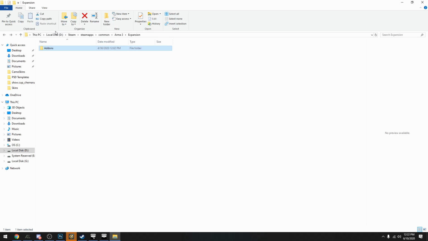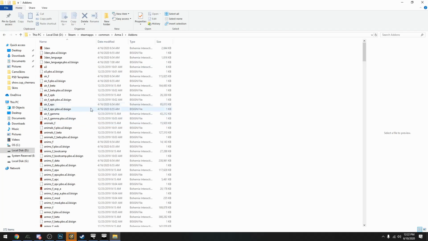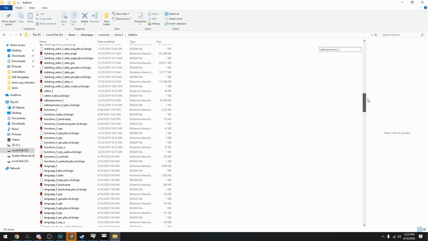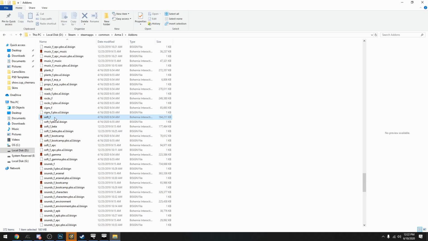So we're gonna go to the Arma add-ons folder. So you can look for Soft F. So now we have Soft F right here. So once you install PBO Manager, you should be able to open this file. Double click on that. Then open it down. And then usually they have a couple of vehicles in there. It's not only one sometimes, but just pick the vehicle that you want.